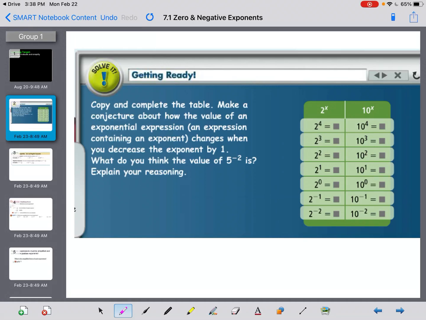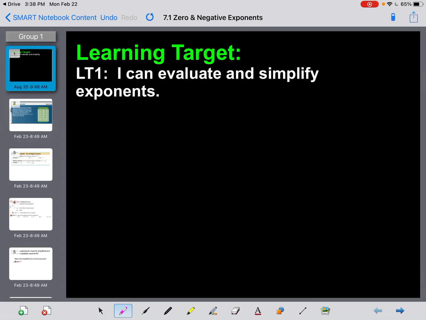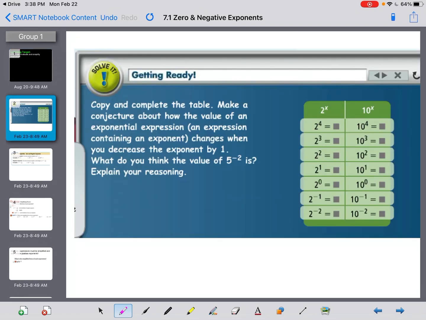Chapter 7, Section 1 is about zero and negative exponents. This is a two-part lesson, and we want you to just be able to evaluate and simplify these exponents. This one is just going to give you a little example of what exponents kind of mean, especially negative exponents.